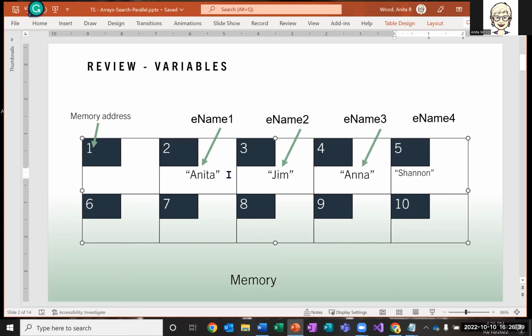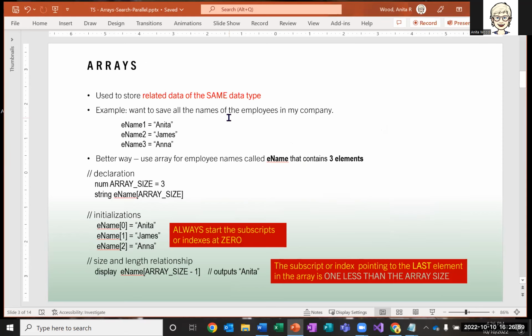And it would be nice if we could tell the programming language that we would like to have all of these employees' names clustered together in an array. That's what we are going to do. We're going to cluster them, and the name of our new term is an array.